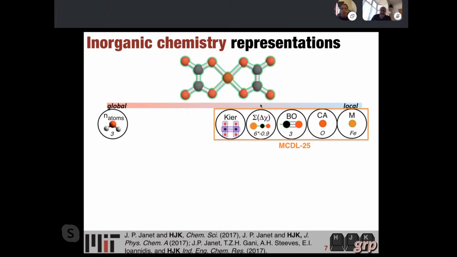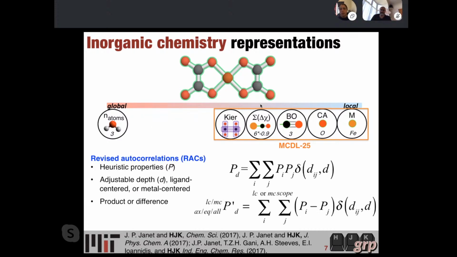But you can also think about properties that depend much more on the number of atoms in the molecule. So for instance, the atomization energy: we had thrown away all of that information in our ad hoc feature set. On top of that, there's also a big gap between a global descriptor like the number of atoms in a system and our very middle, local feature set. So we also went back to the therapeutic drug discovery community, and we looked at an approach that had been popular throughout the past 30 years called autocorrelation functions.